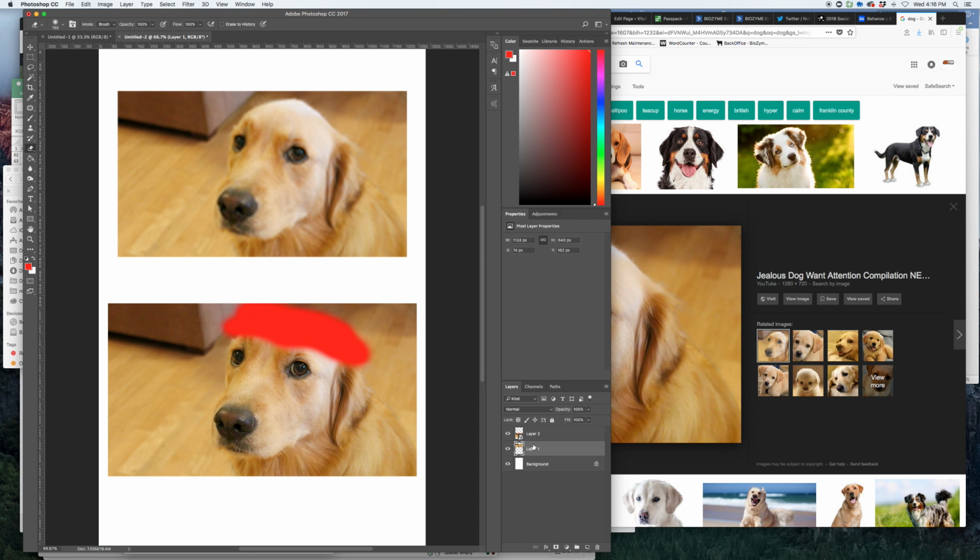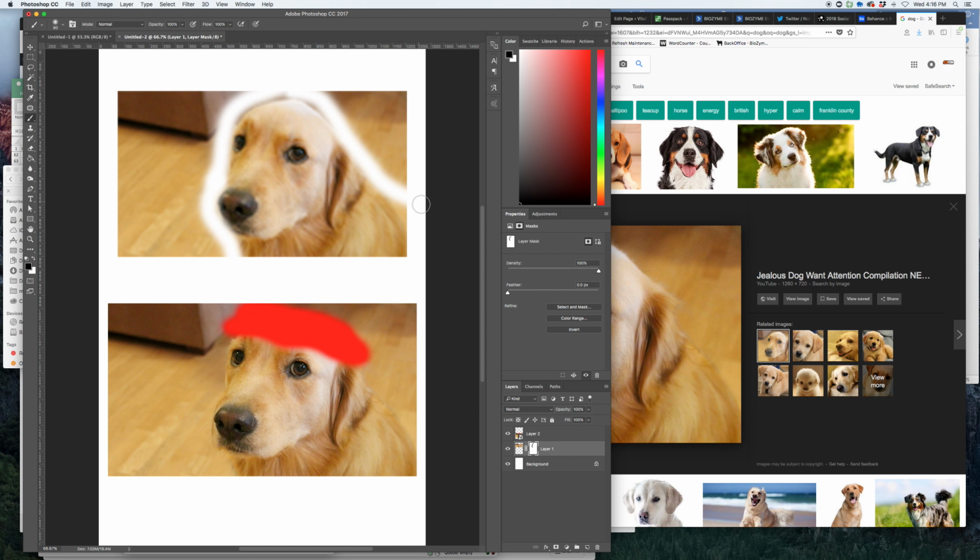But what I recommend doing is always click on the layer that you want over here on the bottom right. You can click this little thing that looks like a box with a circle in the middle. It's a layer mask. So you can see it has a little white box on top of it. Now I can take my paintbrush, and if I paint with black anywhere on here, so if I want to cut him out, I'm coming through here painting on my layer mask with black, and I'm just kind of doing this, and I mess up. I do his nose. I can switch my foreground color to white, and I can go back in here and fix little areas where maybe I got too close or something like that.